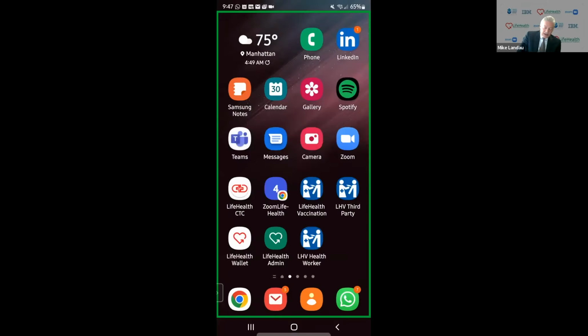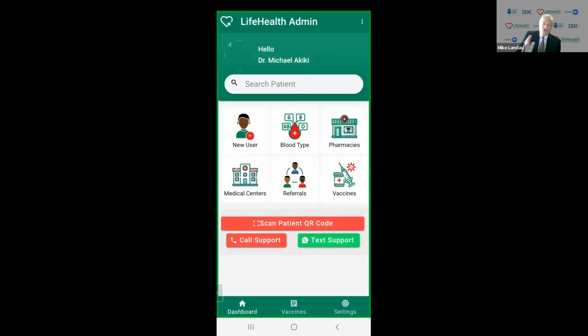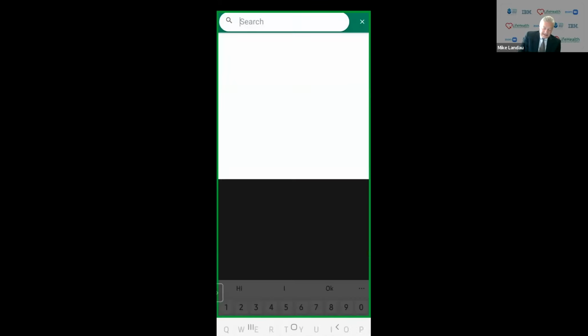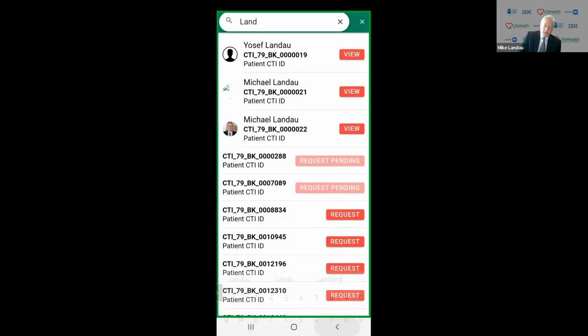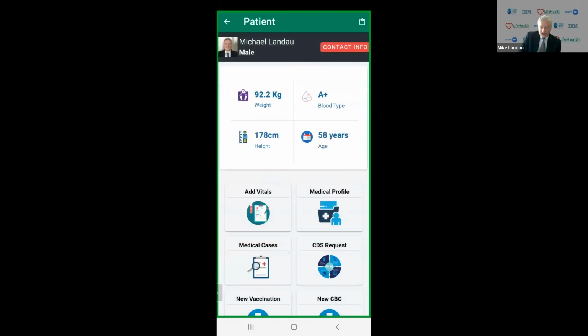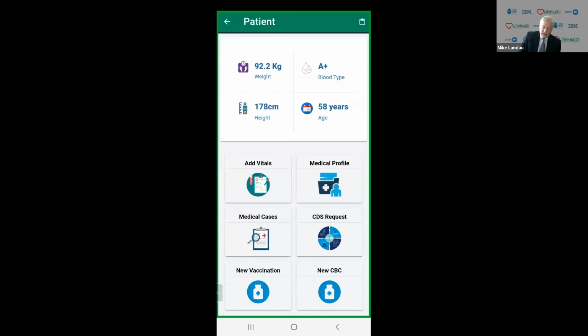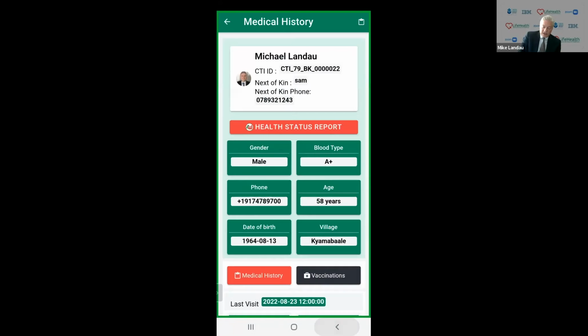Just very quick, because now we're going to go into the health record, right? And again, there's just so much detail over here that you can either scan, and I apologize, I think I'm going quickly, but as you can see, you can only see the patient that you have permission to see. So the doctor's got permission here. So the doctor now will be able to go and see the patient, look at the medical profile of the patient, see all the information of the patient.